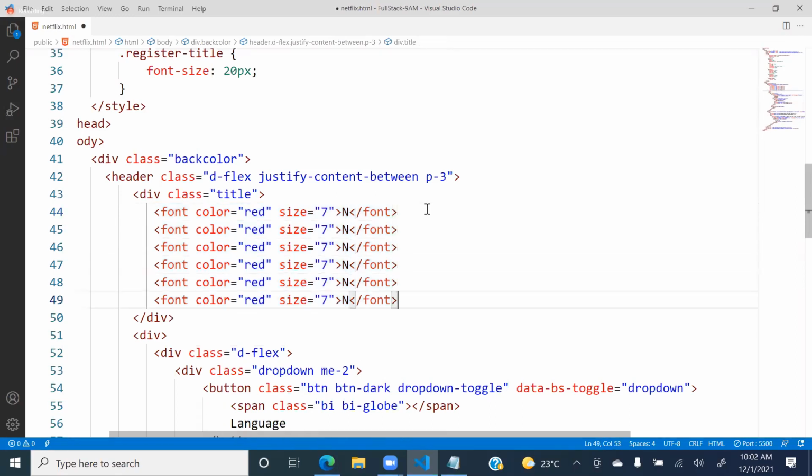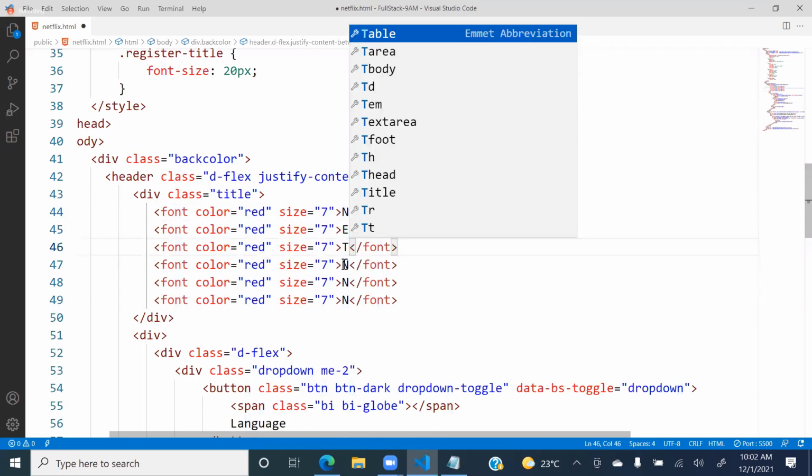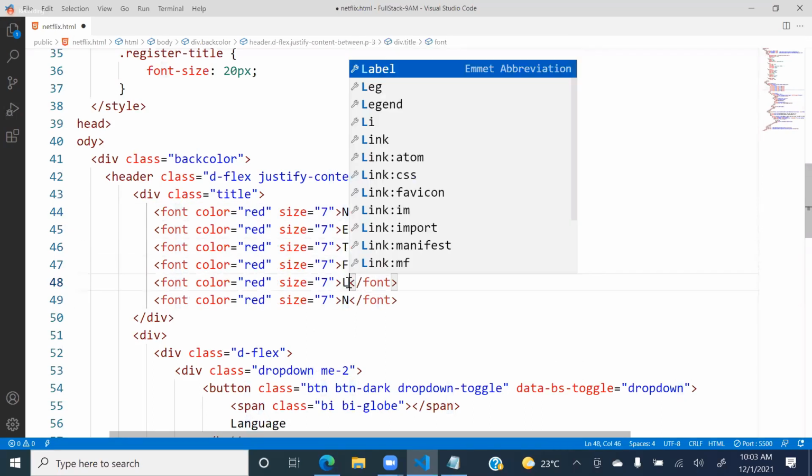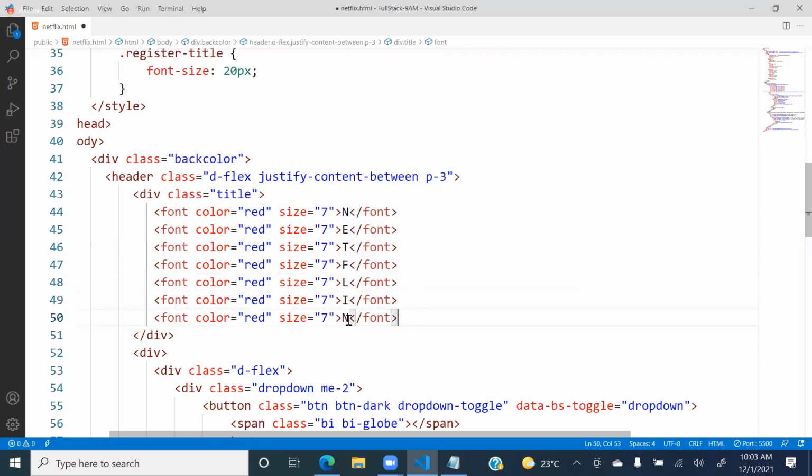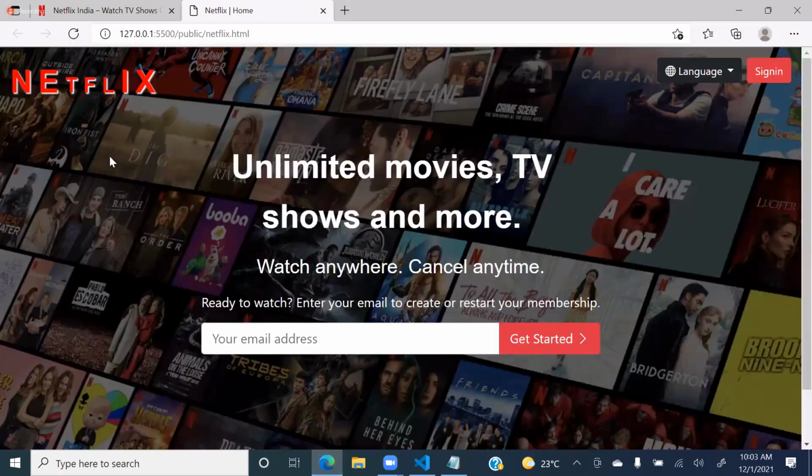So all the letters I defined as Netflix, and the size here I defined as 6 for each. Like this I added the font size for that, and its appearance will be like this.